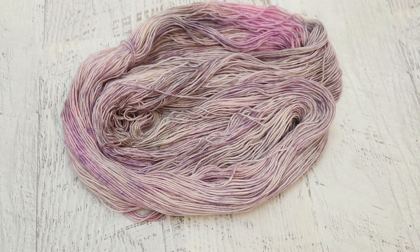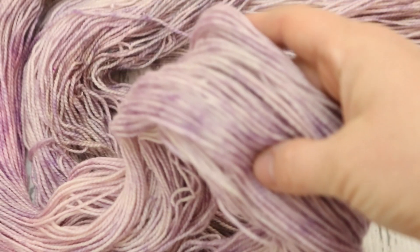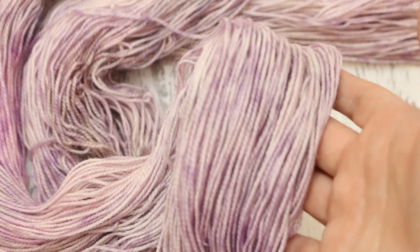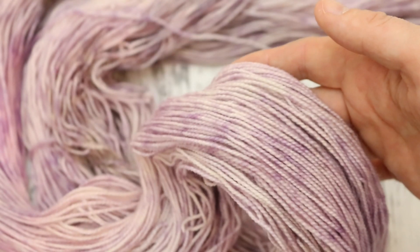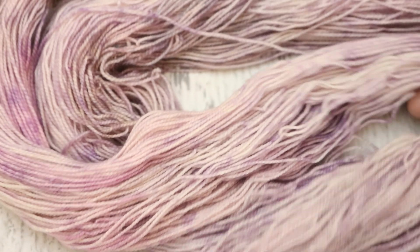Yarns that I dye with leftover dyes can be vibrant and saturated, they can be pastel, they can be semi-solid or variegated. And today we have this really variegated soft colorway. We have elements of pastel pink and lavender, a little bit almost of some brownish purples, and then some medium purples and pinks randomly throughout the skein. There is a lot of dimension in the color of this yarn because of the way that we applied it — it's not quite speckles, but you do see these small tonal differences over the whole skein.